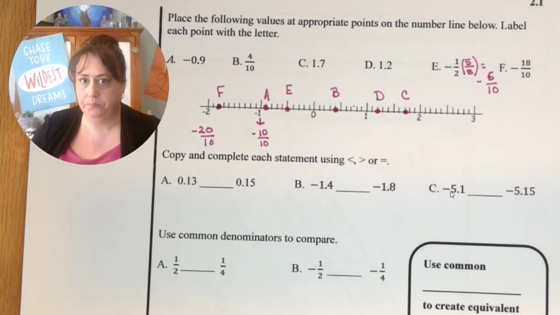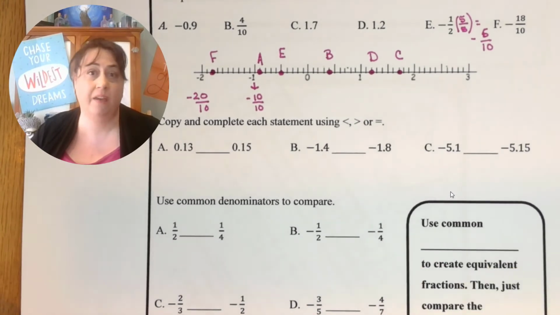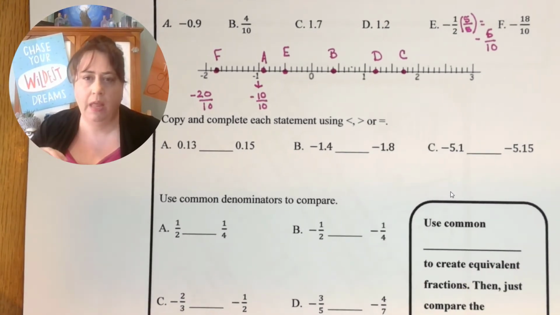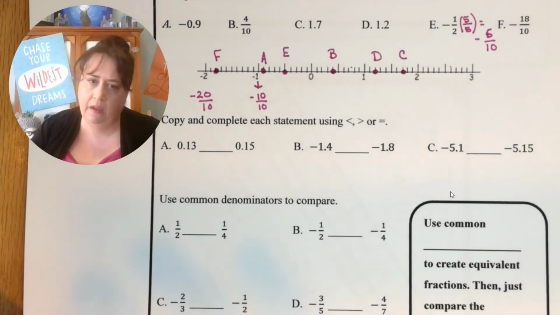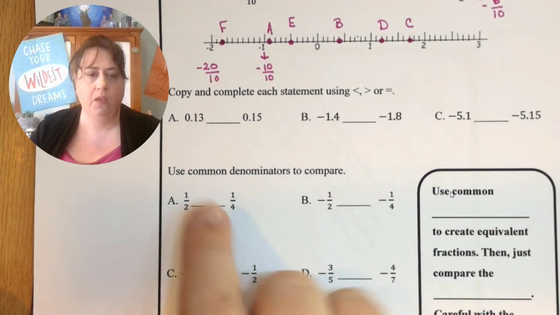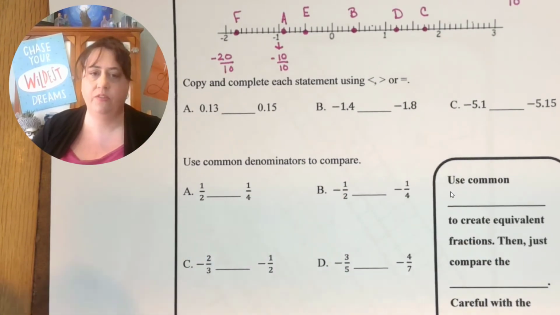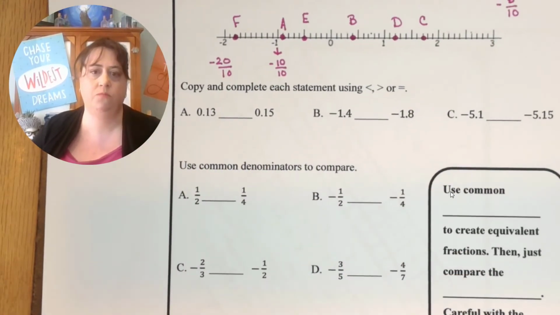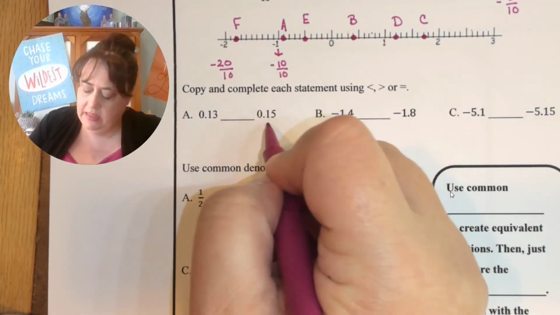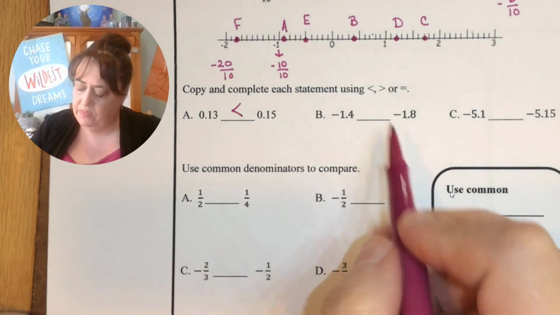So putting things on a number line, the rules still follow. You just have to make sure you're careful on that negative, on which side of the negative you're on, and keep that in mind. So if I have 13, now I think about this as money. If I have 13 cents versus 15 cents, which one do I have more of? This is more. So that it would open this way. Now this is a debt.